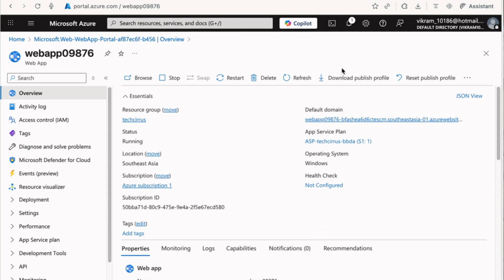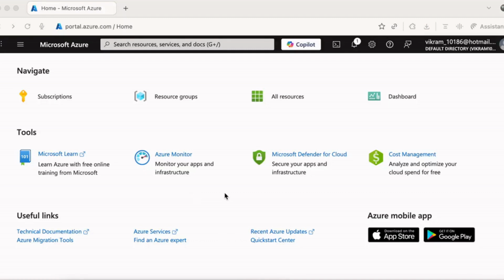That's it for Azure Web App. Now let's jump on to another demo. Next demo is about Azure Functions, which provides serverless, event-driven compute that simplifies development, reduces cost, and enables scalable automation without infrastructure management. The key reasons to use Azure Functions are that it provides serverless architecture and it is very cost efficient for the developers. Azure Functions basically removes the need to provision or manage the servers, letting the developers focus purely on the business logic of their applications.